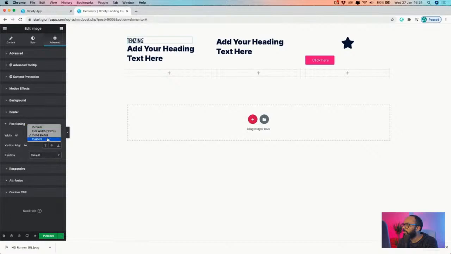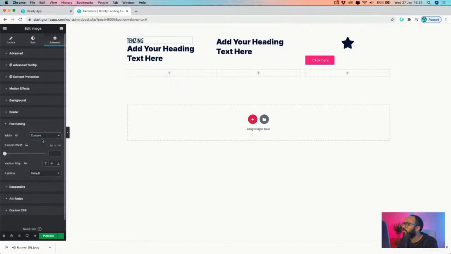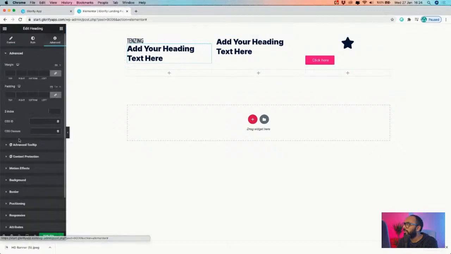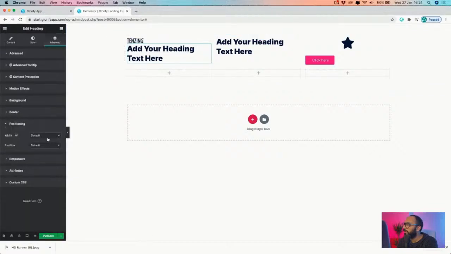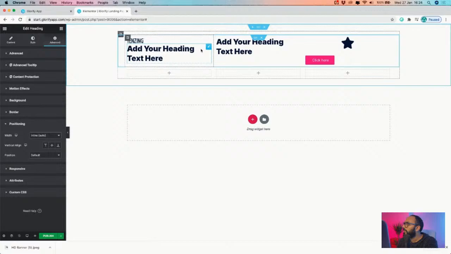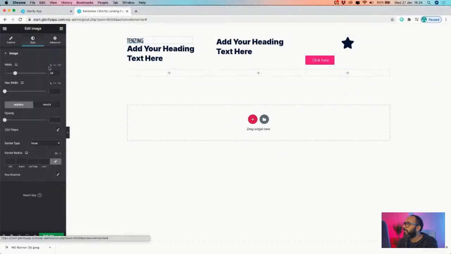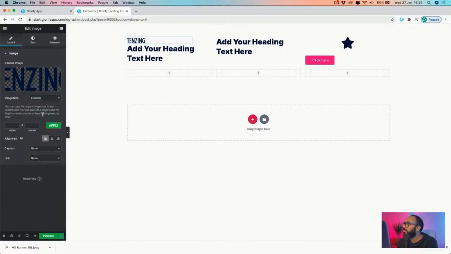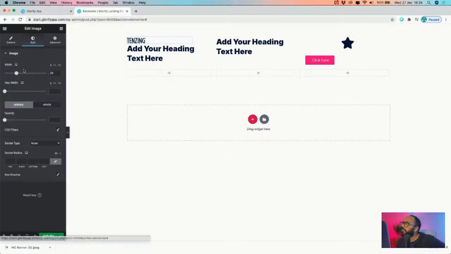Actually, wait a minute, full width, custom, default, custom, inline, and then make the font as well inline. So this is what will kind of make it come together. I think the width is too big at the moment. That's why the inline isn't working. So let me do it as custom, full.